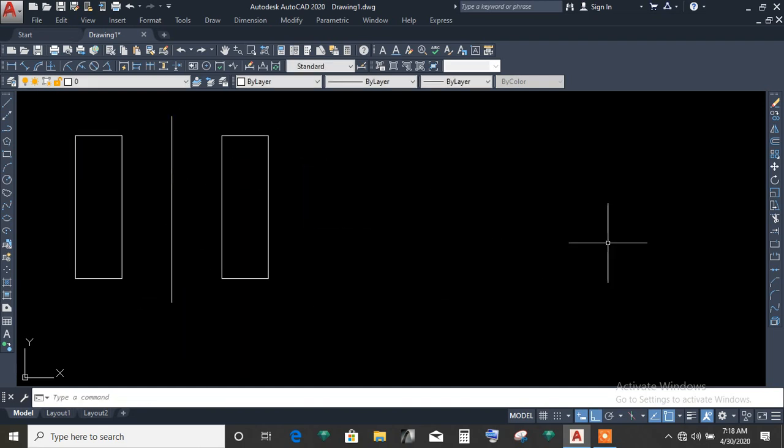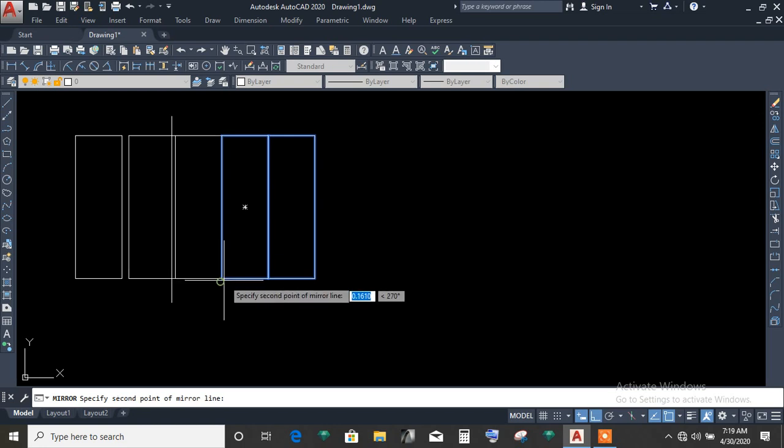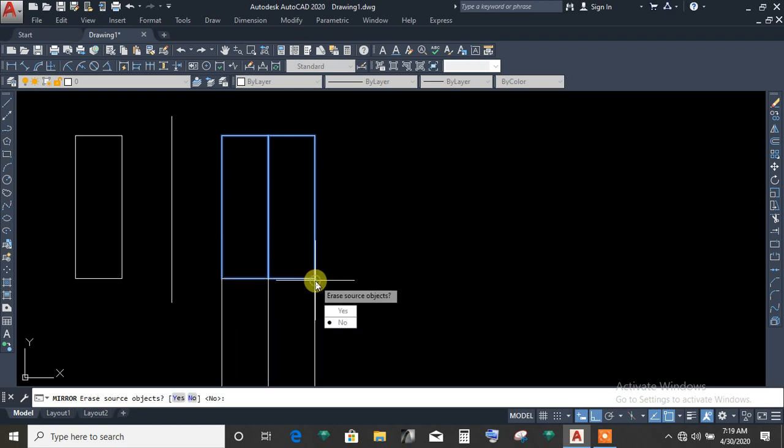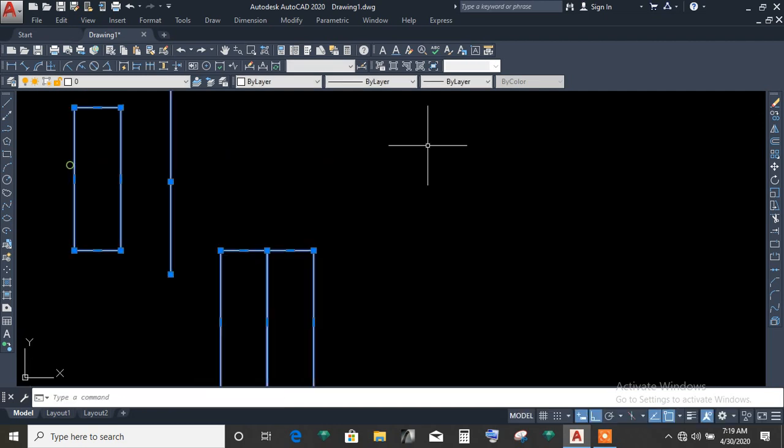You can mirror an object without a distance: enter, then first point, second point, then enter. You can also mirror an object along this axis, first point, second point, then it asks do you want to erase the source? Yes, you can erase that way.